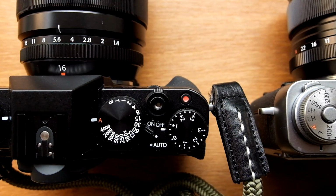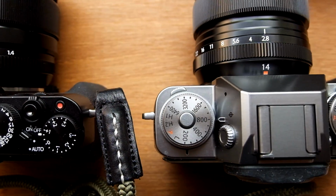So it has all the dials on the top, but instead of the ISO dial, they only have the drive dial there, and I'll talk about that a little bit later. The drive dial is also on the lower dial on the X-T1, but this one here is just the drive dial. So other than that, there's a few little subtle things. It looks a lot like the X-T1, the big brother.